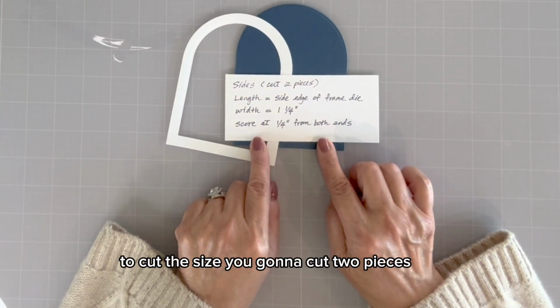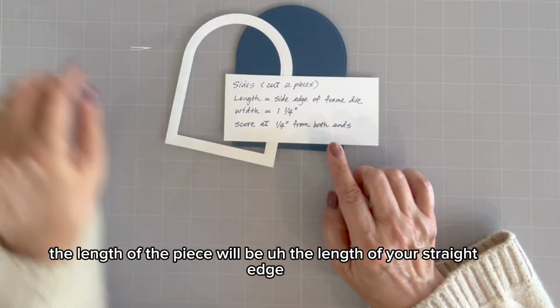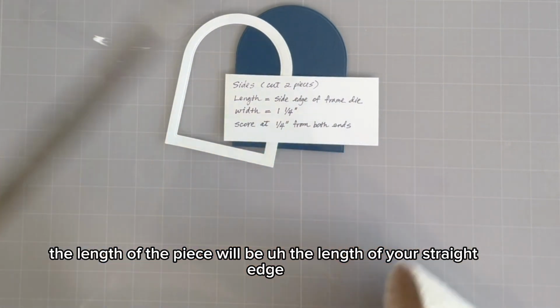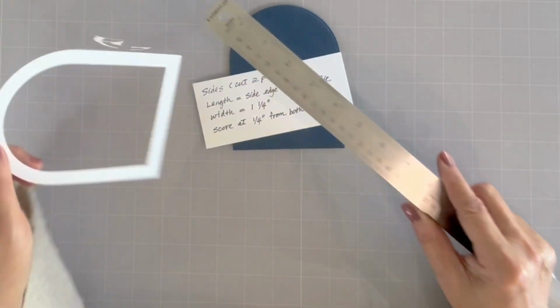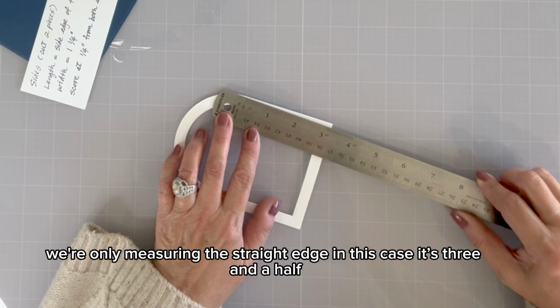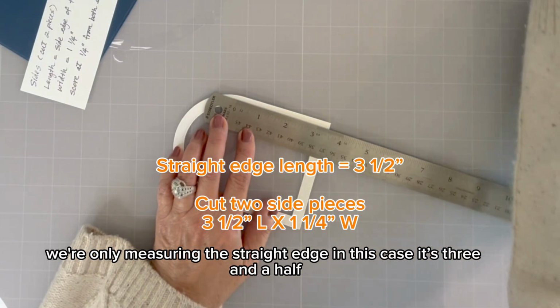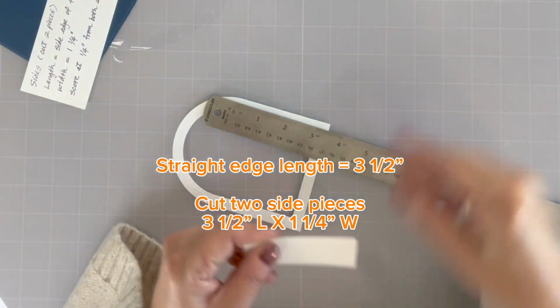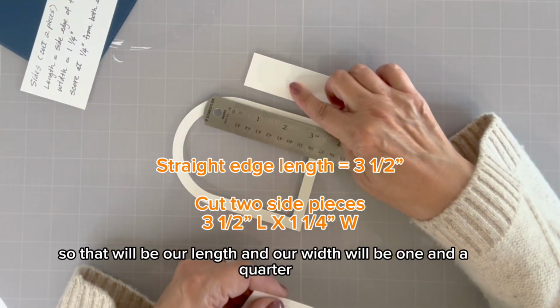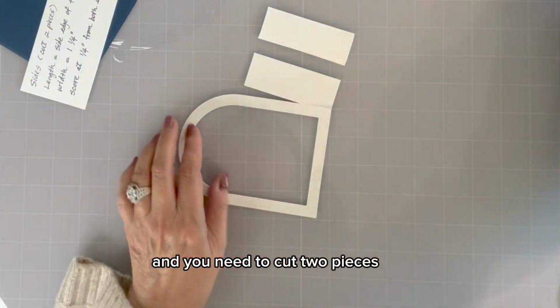To cut the sides, you're going to cut two pieces. The length of the piece will be the length of your straight edge. Now because we have an arch die, we're only measuring the straight edge. In this case, it's 3.5. So that will be our length and our width will be 1.25. And you need to cut two pieces.